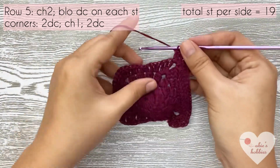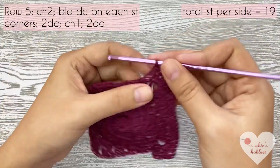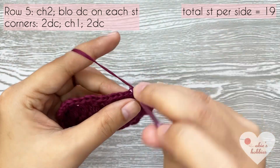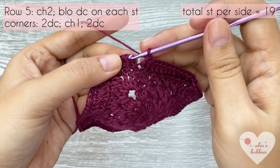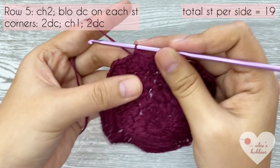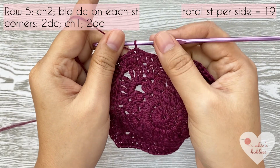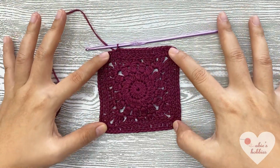Okay, you can continue doing the other 3 sides. You can now pause this video and meet me back again when you finish the row. To close this 5th row, slip stitch on top of the first double crochet. So this is what it looks like now.